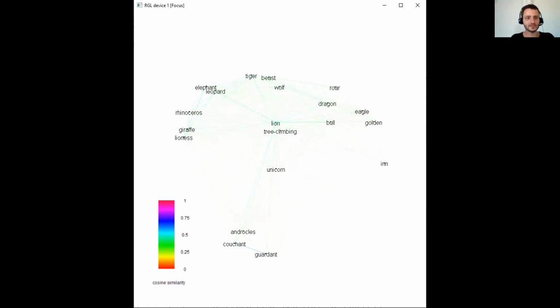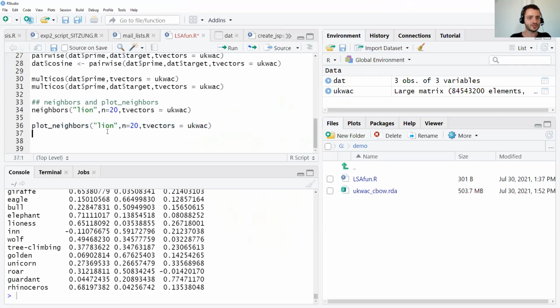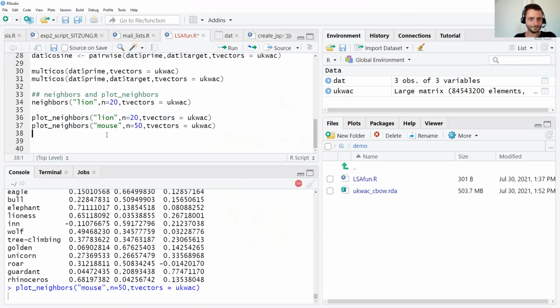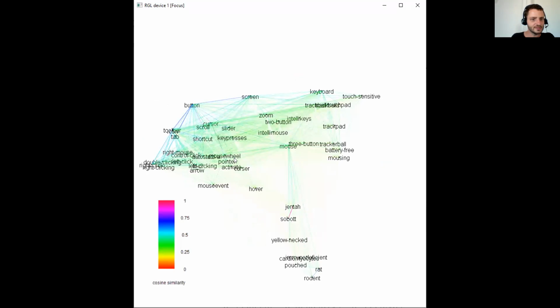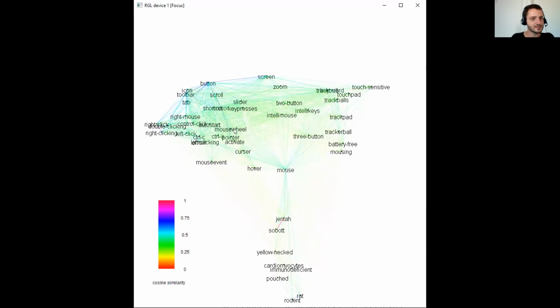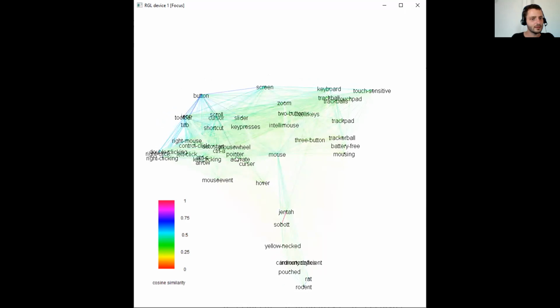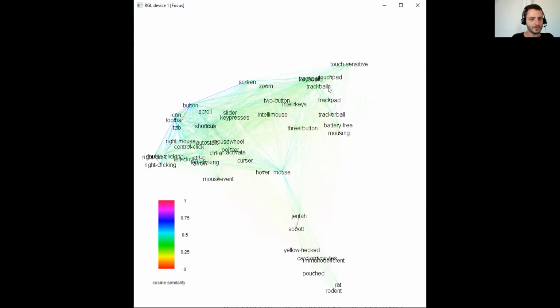And this might be very interesting if you have polysemous words, for example, when you check the closest words to mouse. And let's check not only the closest 20, but the closest 50. I wait for the computation to complete. And I'm sharing this neighborhood. And here you can see that mouse has this computer mouse field on the left. Here's also stuff related to computer mouse, but here you have things like rat and rodent.